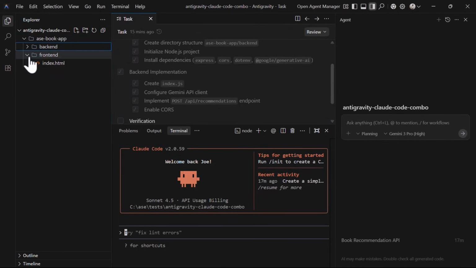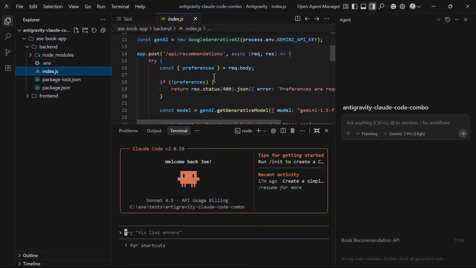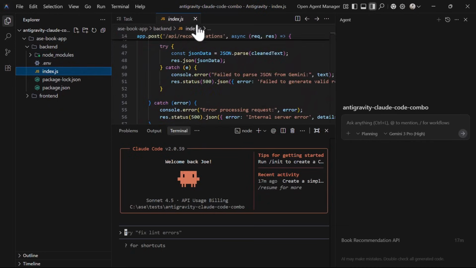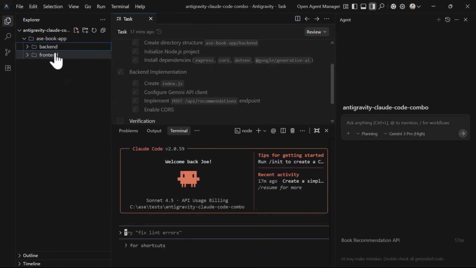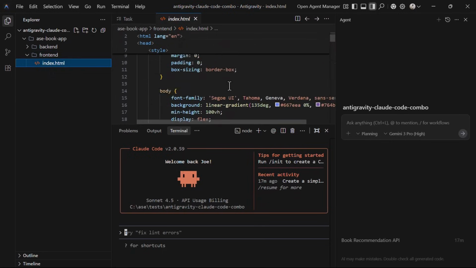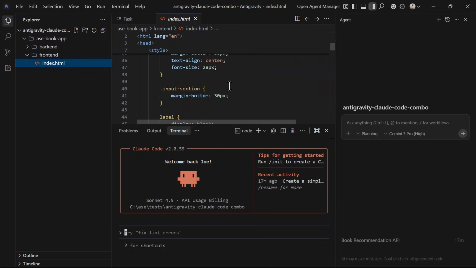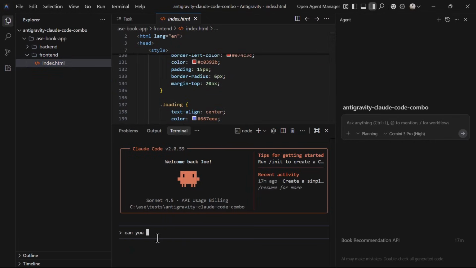To begin the testing, I want us to start with the front end, where we are going to ask Claude Code to run live server that help us to see the front end preview. The code looks okay, both from the front end, the back end. All the folders have the code that we require for this app to be functional. This is the index.html file, and it looks okay. Let's now prompt Claude Code. Can you run the live server to test the front end?